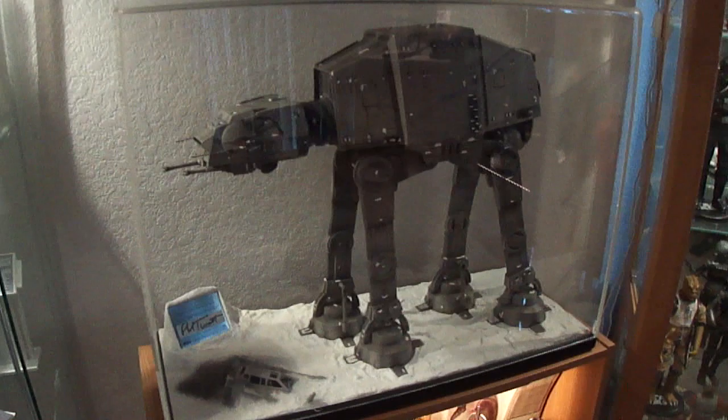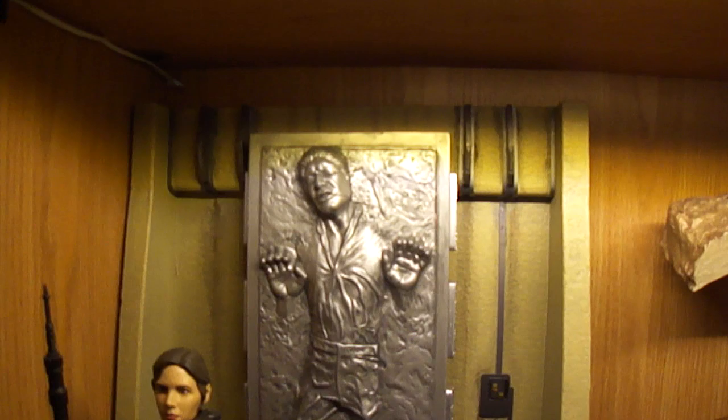And of course the Master Replicas Studio Scale AT-AT, very nice, favorite. And my finish, Han Solo in Carbonite, custom built with lights. I had to take off the top light because I don't have room there. So I took it off.